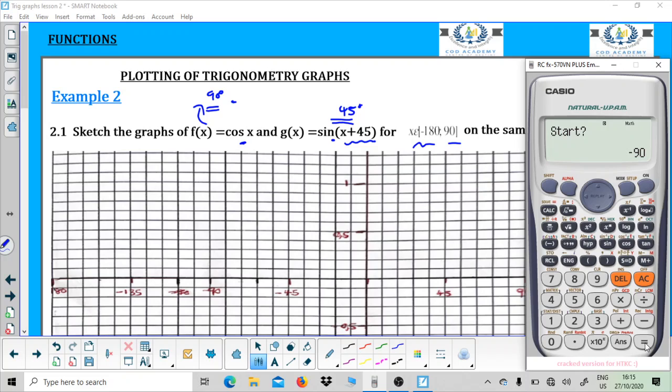It's just asking you where to start. You have to overwrite what was there before, because we didn't reprogram it. So it's going to be -180. That's where we want to start. After that, you press equal sign. You would like to end on 90 degrees, so let's put 90 over there. Your step, the previous one was 30, we can see that, but don't worry, we are going to change it to 45 just now, and then it will give you what we need.